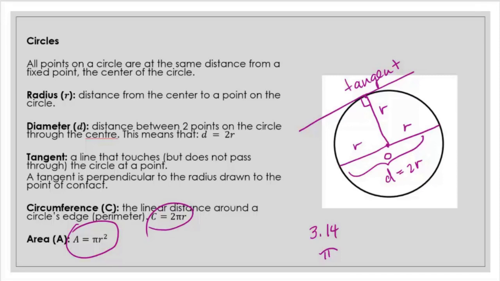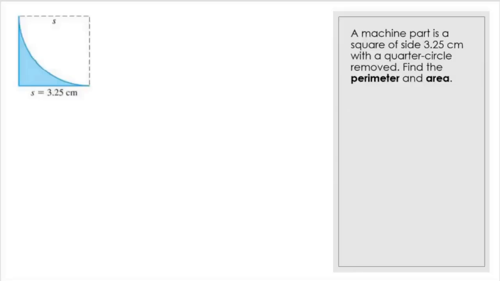Let's look at some problems. All right, in this case, we're told this is a machine part, but in any case, it's a square, so that's why side is labeled as S, and we could also show this using notches. This would show us that all 4 sides have exactly the same length. And what's been removed here is a quarter circle. So we know that if we continue this all the way around, the white part shown here would be 1/4 of that circle. Okay, and we're asked to find the perimeter and the area of the shaded part.